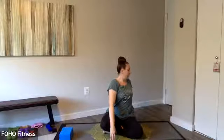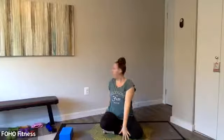Starting a gentle twist. Come back up through the center. And exhale to the left. Nice knees. Let's do that again. Inhale, bring it up. Exhale, take it to the side. I want you to sit up nice and tall here. Back up and over to the left.